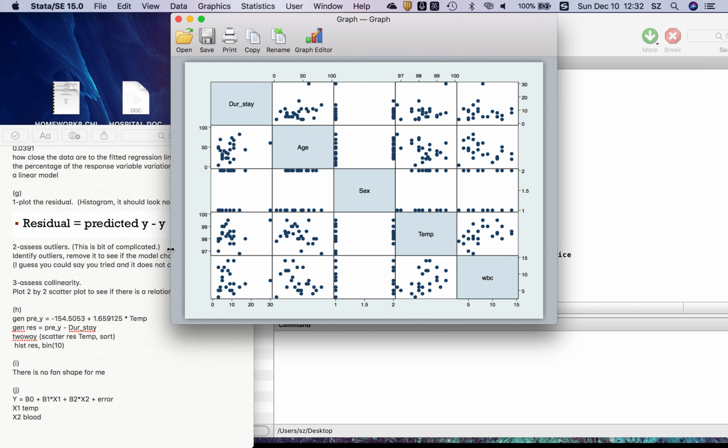So you can see there is a pattern. This one, age and duration of stay, is probably better for least squares. There's a pattern here. This is a line, and these two are symmetric, and these two are symmetric. You understand me. And this is temperature and this is white blood cell. So these two probably can't do the least squares. You can see something like here. So this is the scatter plot. If we have this in class, you will understand. If not, just Google it or email me about this.